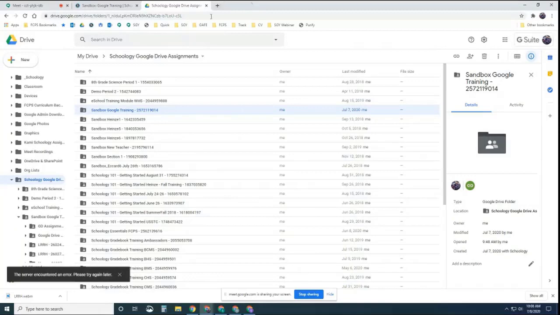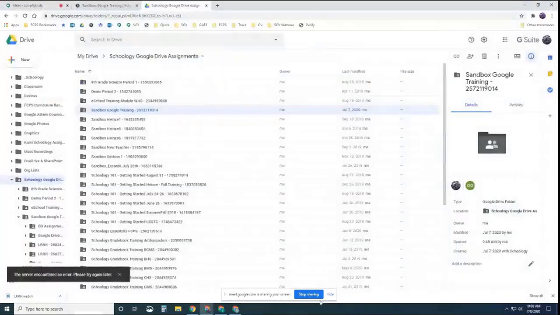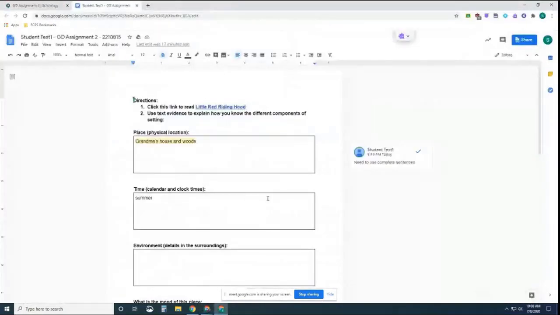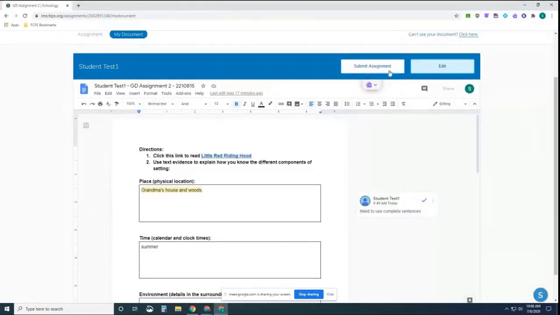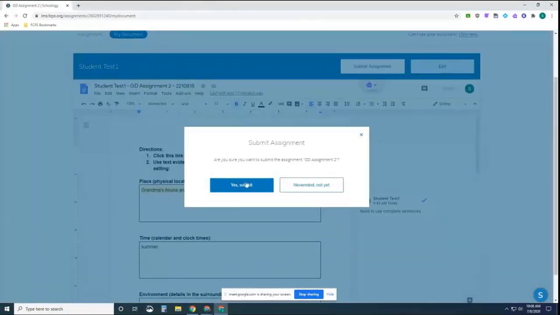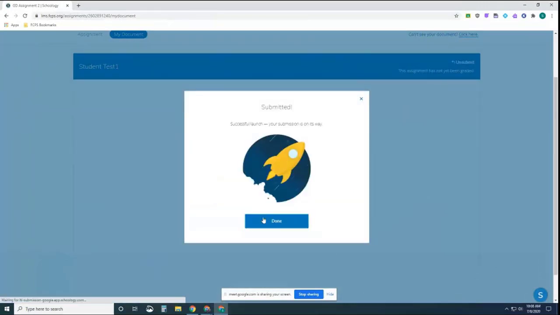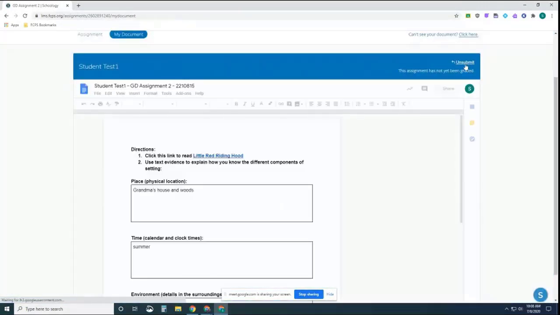I mentioned earlier that students cannot unsubmit. Let me get out of, I have so many students open here. I mentioned earlier that students cannot unsubmit once they can submit. Yes, submit. They have unsubmit here, right?